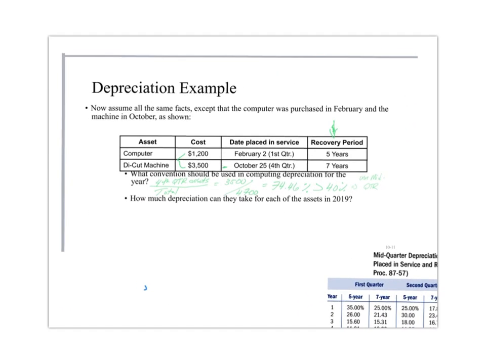And what does the mid-quarter convention assume? The mid-quarter convention assumes that for whatever quarter you place it in service, you get half of that quarter along with the rest of your depreciation. Okay, so let's take a look at our 2 assets. So let's do the computer first.